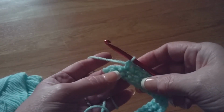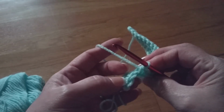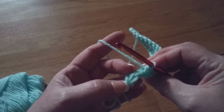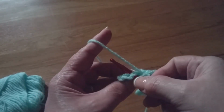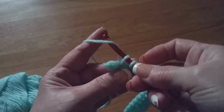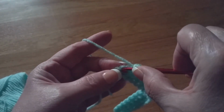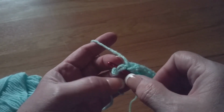Okay, I got 2 left, even though it doesn't look like I have 2 left, but I do have 2 stitches left, because if you look at the top, there's 1, 2. And remember that this here is the turning chain. We don't put anything in that one. So here's the second to the last one. Pull the yarn through, 2 on the hook. Grab the yarn, turn your hook down, pull through 2. The last one, sometimes that can be a bear. You just kind of have to work it in through there.